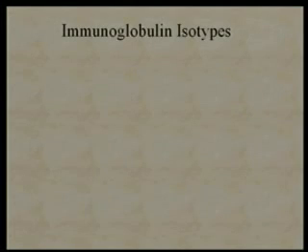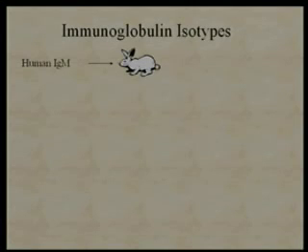Suppose we take some human IgM, and I inject that human IgM into a rabbit. Obviously, this is a protein, so the rabbit might recognize things on it as antigenic determinants. In the end, the rabbit is going to respond to those and start making antibodies. We can take the serum out of that rabbit and refer to it as an antiserum, because it's a serum that contains antibodies against whatever we used to immunize with. So the question is, what will that antiserum react with?